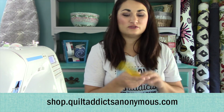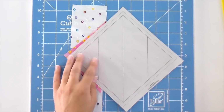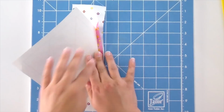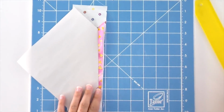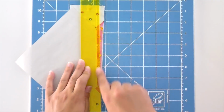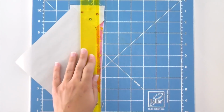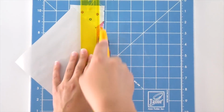So this is an optional tool that you can use. This is called an Add-A-Quarter ruler. It comes in 2 lengths, and we also have these at shop.quiltaddictsanonymous.com. It's really great because it has a little lip on it that will just butt right up next to your seam, so that way you can trim your 1/4 inch seam super easily. So what we're going to do is create our 1/4 inch seam since we didn't have it to start with. So I'm just going to slide that up against it. This little lip stays in place against that seam line. There's no slippage whatsoever. And then I'm just going to trim that down.